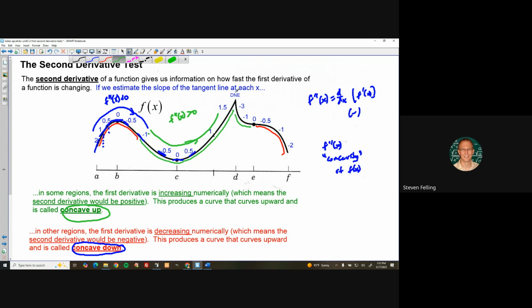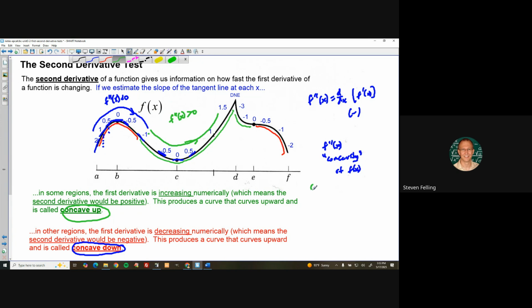Just on the other side of this critical point, which is at a cusp, we have something which is decreasing, but it's still curving up. It's still curving up because the slopes are going from -3 to -1 to 0, which means the slopes are increasing. Right on the other side of this point, though, the slope now begins to decrease again. So this curve switches from concave up to concave down.